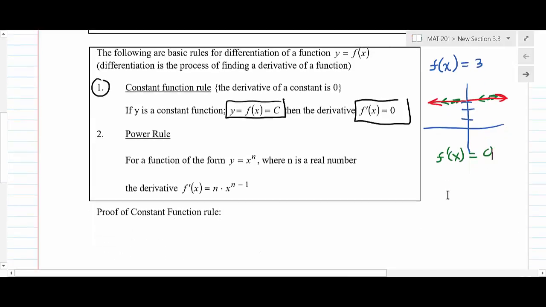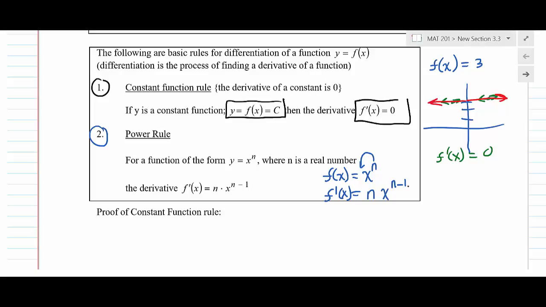The next thing, which is really nice, is the power rule. The power rule says if your function looks like f of x equals x to some power, and we start off with that being any real number, then when you do the derivative, it's real simple. You knock off the exponent and put it in front, leave the x, and then you always subtract 1 from the exponent. That's the power rule. You'll do that over and over in calculus. It's a very simple rule that we're going to work on a little bit today.